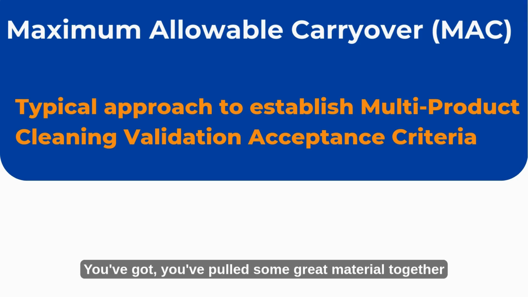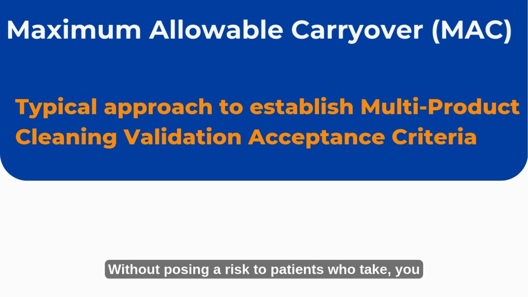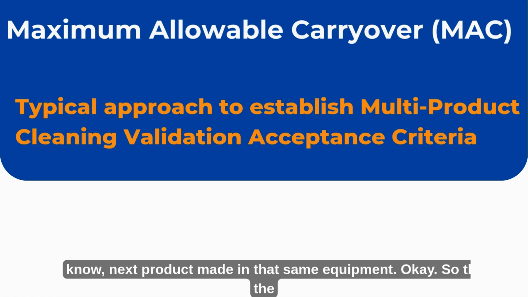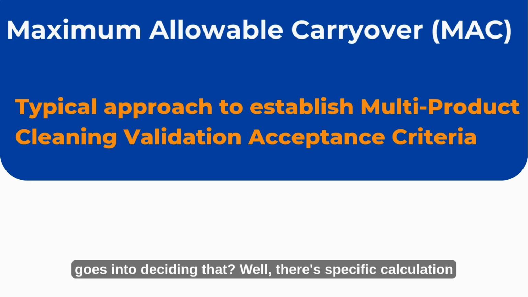Definitely. You've pulled some great material together for this that outlines a typical approach to setting these limits, and the MAC value is really at the heart of it all. It basically defines how much leftover residue from one product can be left behind in the equipment without posing a risk to patients who take the next product made in that same equipment. Okay, so that's the what. But what's the how? How do they come up with that specific limit? What goes into deciding that?